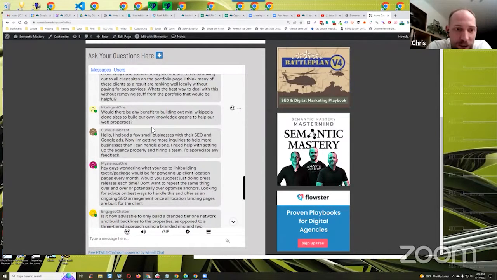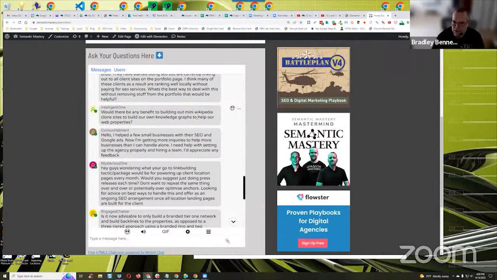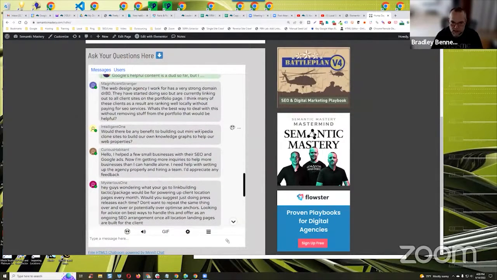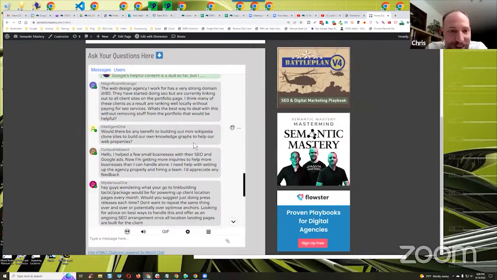For example, you have wikipedia.org, and then you have People's Wiki. It's basically the source code of Wikipedia, similar to WordPress. So you have the source, and you create your own wiki site. Yeah, I mean, I'm familiar with wiki sites, but he specifically said mini Wikipedia clone sites, so I just wasn't sure what that is. I don't interpret it that way.